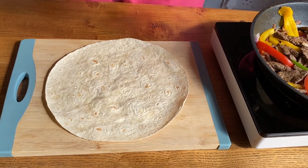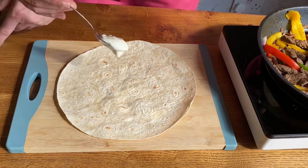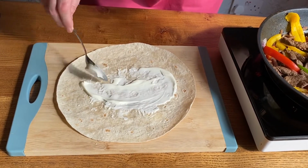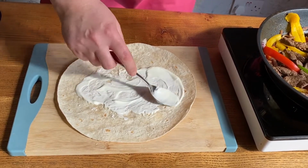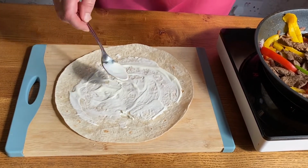Now you can use the small ones as well. It just really depends on the number that you have in your classroom. There's definitely a degree of positive peer pressure when it comes to these, because sometimes you might get a pupil who says, I don't want to try that, I don't like peppers, or I don't like onions. But the reality is, if we see our friends doing it, very often we do it.